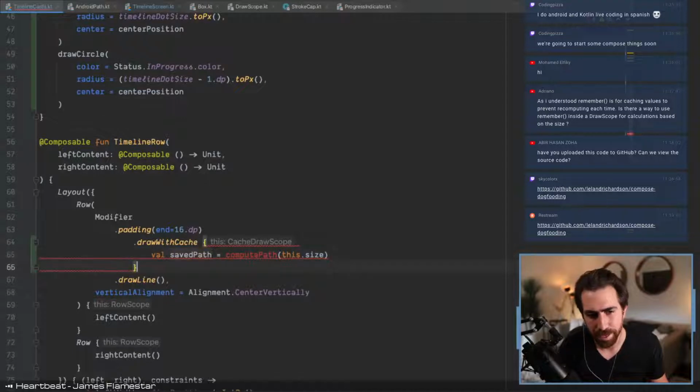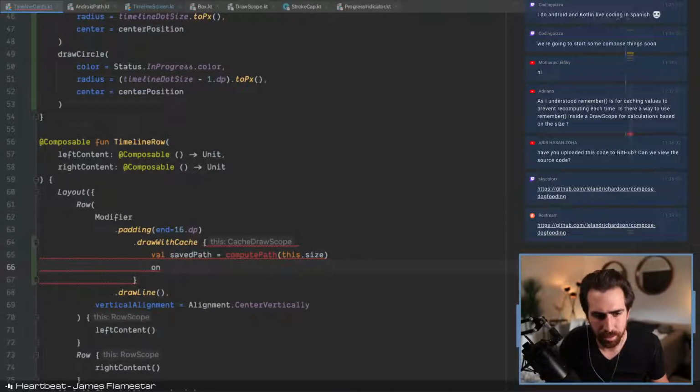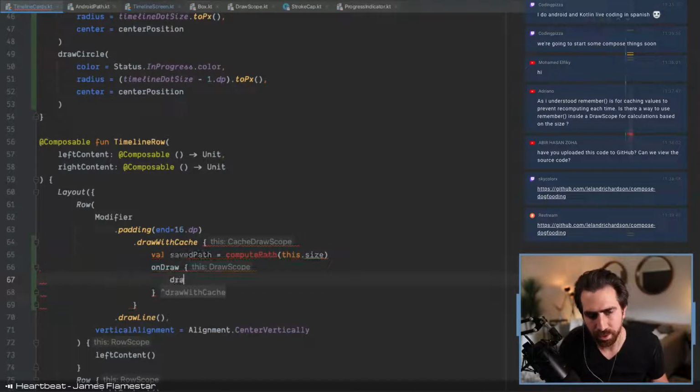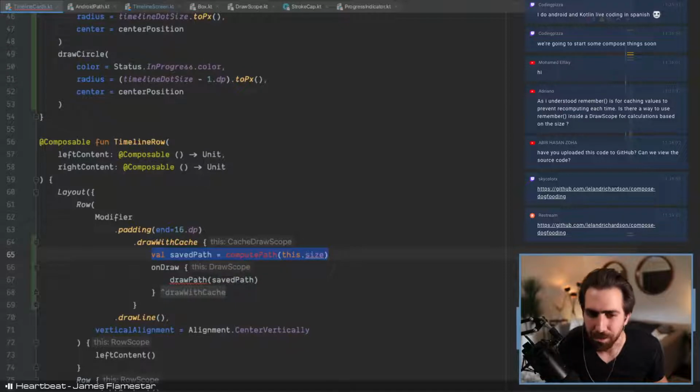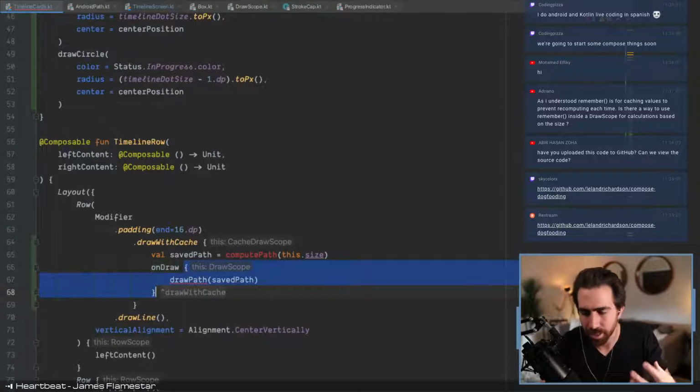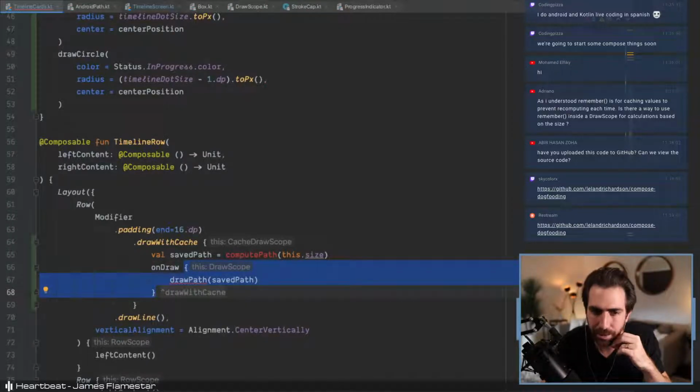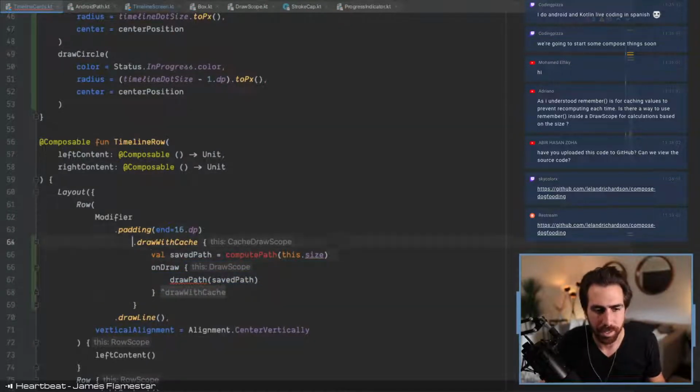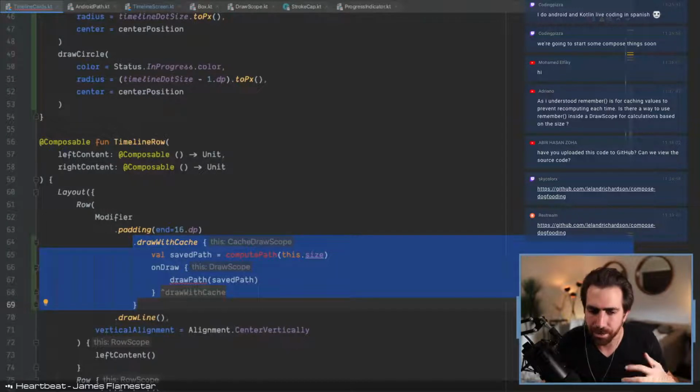Then you keep that path, and then you say on draw, and then here I can draw the path. So you don't need to use remember here, but basically the contract is that this part of the lambda is only ever going to get called when the size changes, and then this will get called every time after that. So that's the API we came up with for exactly that use case, since it's pretty common.